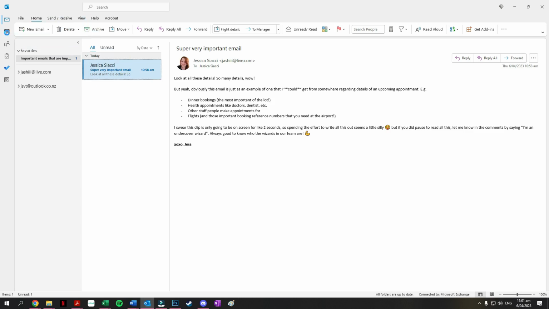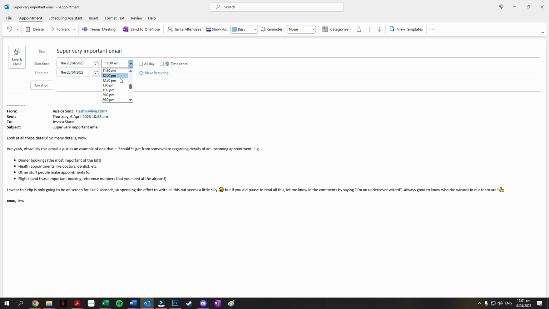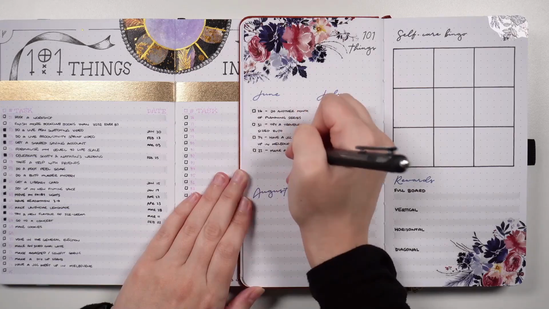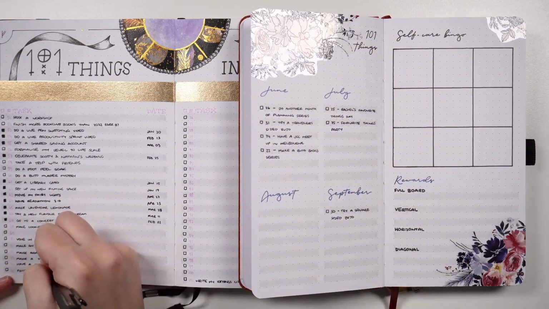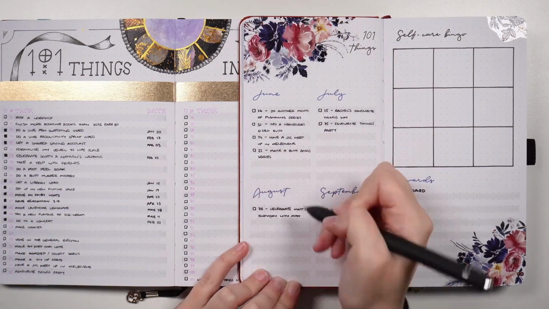Why use an analog system? Why not just use a digital system where I can roll things over or copy and paste? But the friction that we experience with rewriting things is actually a good thing here. It really helps the migration process, because if something isn't worth rewriting, then it's probably not really worth doing. Only the things that are vital or that matter to us or that are meaningful in some way are going to be the ones that we're going to want to take the time to rewrite. So if we don't want to take the time to rewrite it, is it really that important?